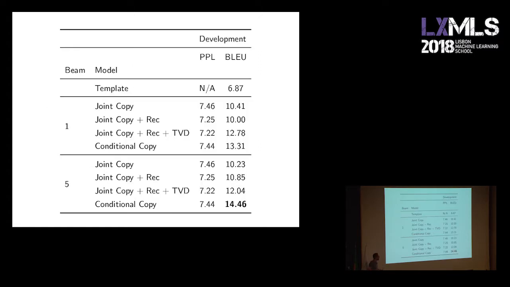And in practice, we kill it. We do way better than this on automatic metrics. Our best model, this conditional copy model with beam size 5, gets to a 14.46 BLEU score versus only a 6.87 BLEU score for this templated model that we showed before. So by pushing up this number with all our bells and whistles, we get about 5 points better than our baseline model and about twice as good as the templated model I showed earlier.